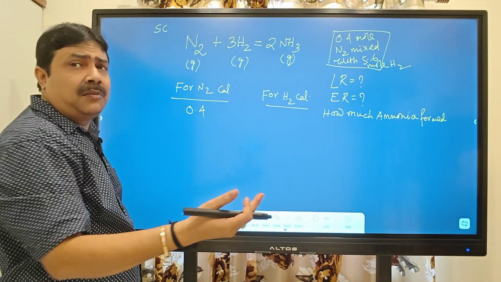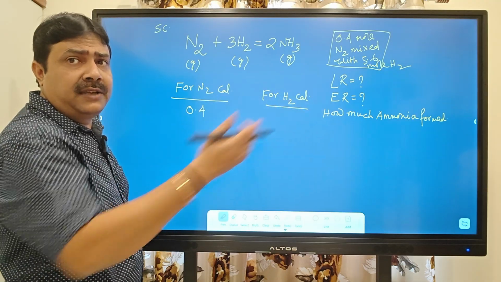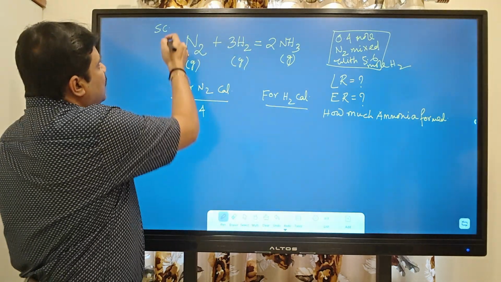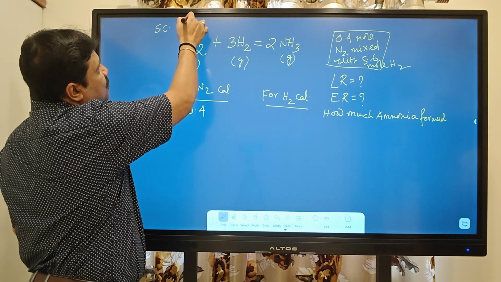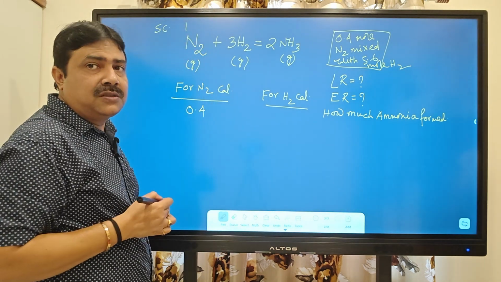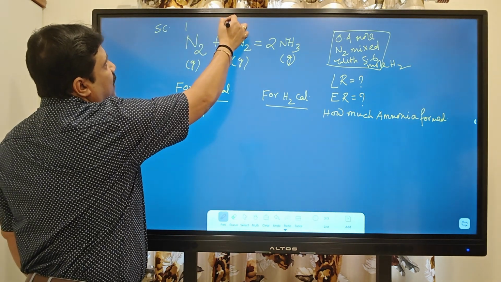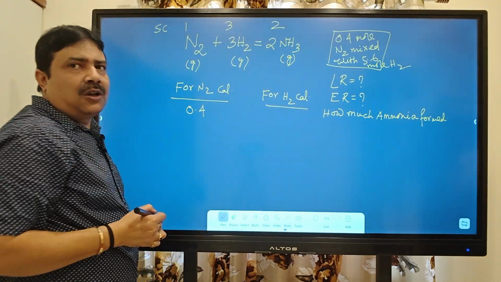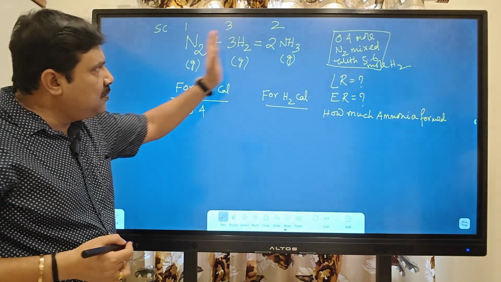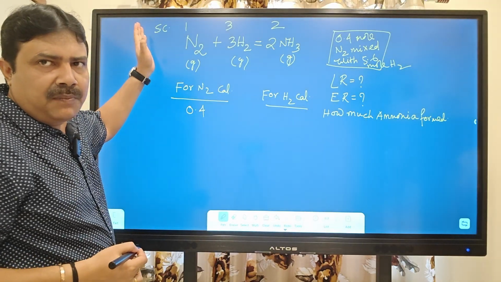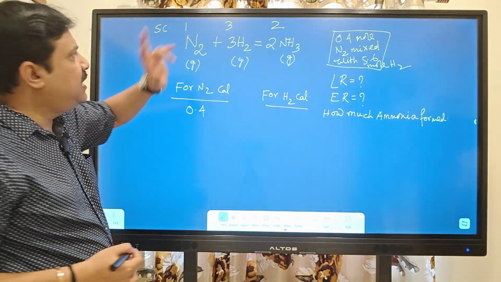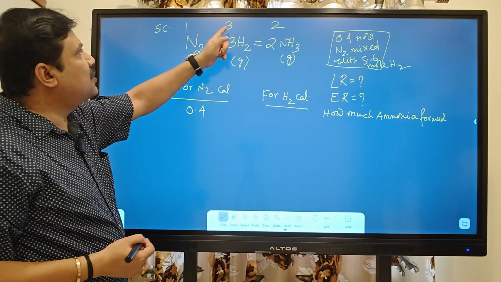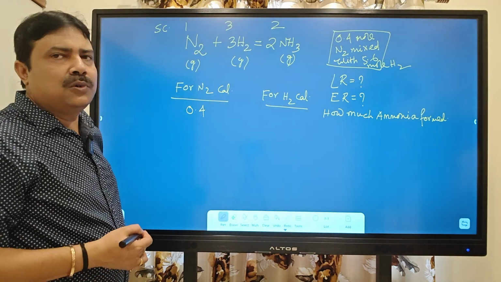That represents the number of moles. With that mole they will react and that mole they will produce and form. So here, if nothing is written, it means 1. So the stoichiometric coefficient of nitrogen is 1. Stoichiometric coefficient of hydrogen is 3. Stoichiometric coefficient of ammonia is 2. Always you can do like this: write down the balanced chemical equation, and write down the stoichiometric coefficients above it. Then you will get a full clear picture. So 1 mole of nitrogen reacts with 3 moles of hydrogen producing 2 moles of ammonia.